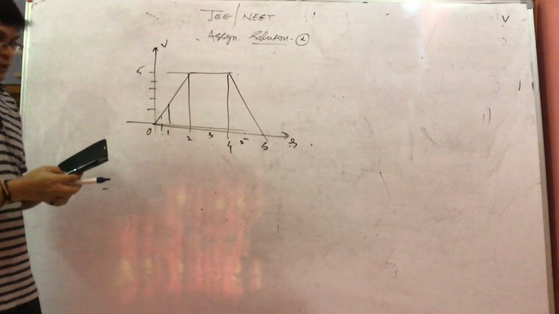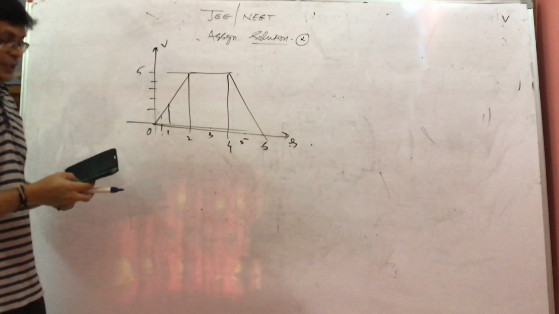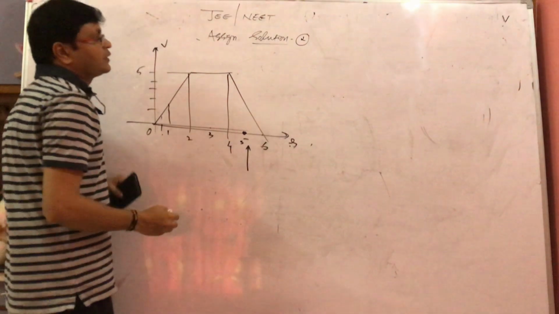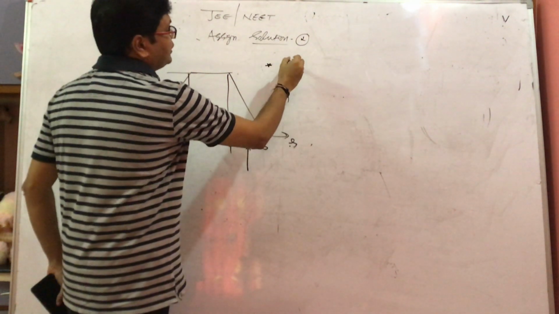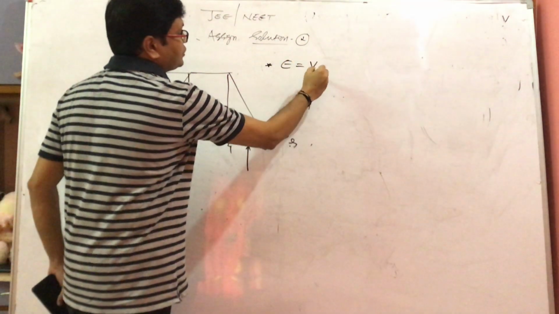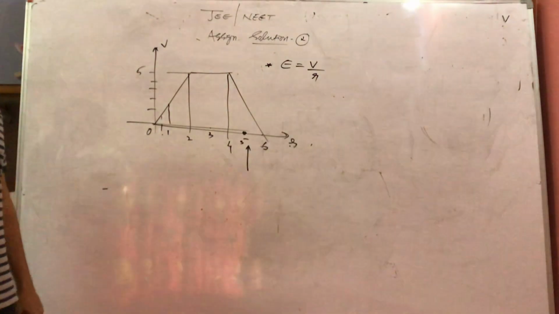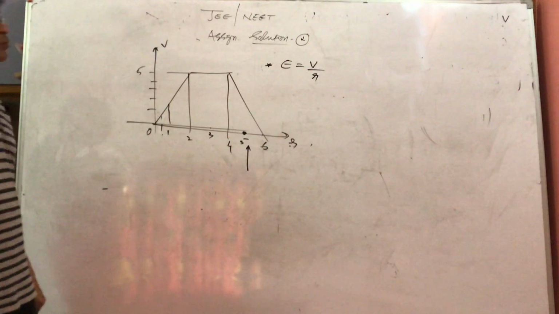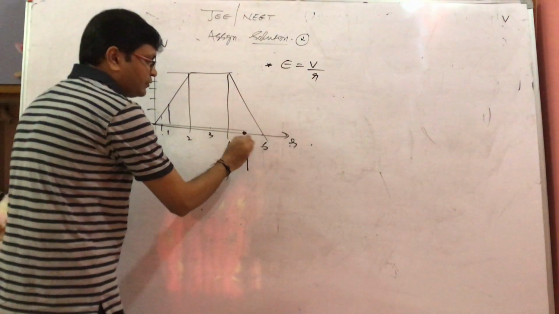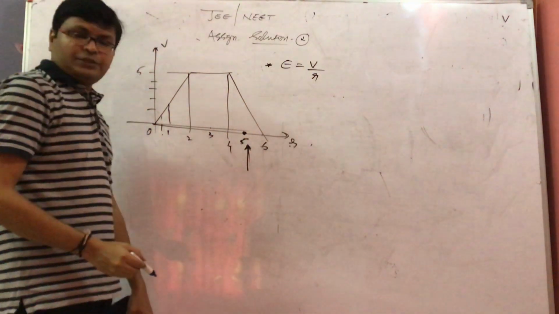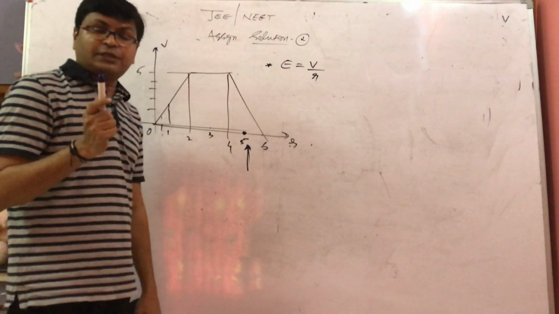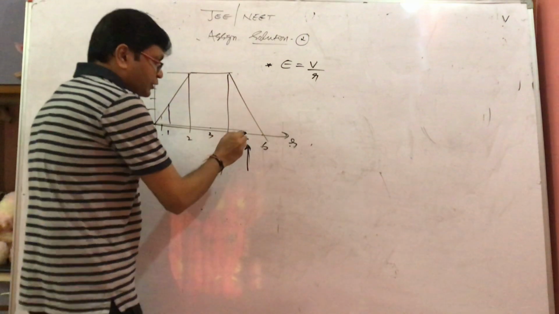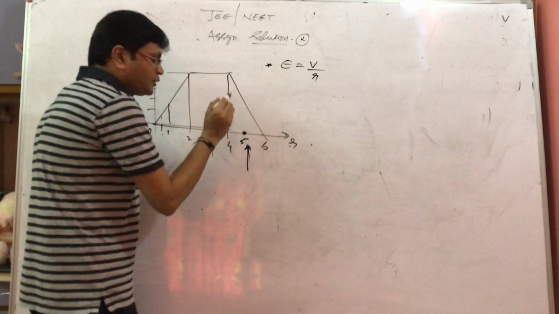Okay, so what's your target? Your target is to find the electric field at r is equal to 5. Here we would like to find the electric field. So we already have an idea about the relationship between electric field and potential. E is equal to V by R. But you can see here the information is given in the form of a graph. So where is the 5? Remember chapter number 3, we solved a numerical like this in chapter number 3, simply the motion in 1D. I would like to find the electric field at this point 5.